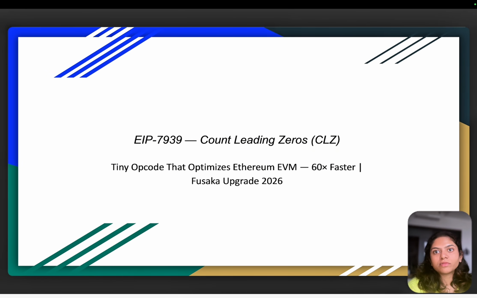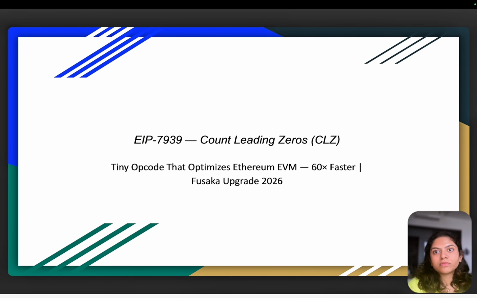Before we jump to the topic, let's clear up some simple basics. What is an EIP? An EIP is an Ethereum Improvement Proposal, basically the official way to upgrade Ethereum. Anytime the EVM changes, or we add new opcodes, or we upgrade consensus rules, it comes through an EIP. This EIP-7939 introduces a new EVM opcode, a new instruction inside the EVM itself. So it is like adding a new button to the Ethereum computer. Think of it like adding one more tool to the toolbox of every smart contract.